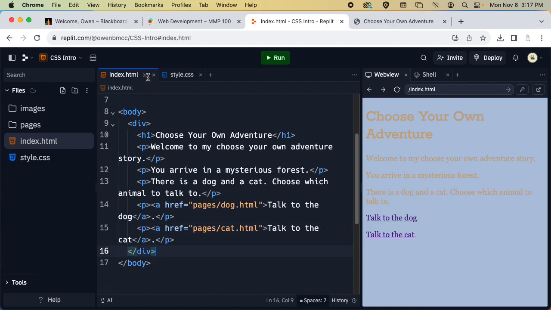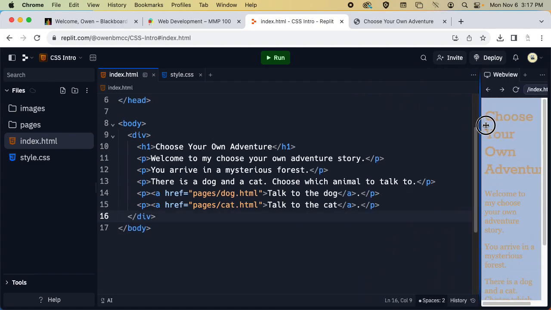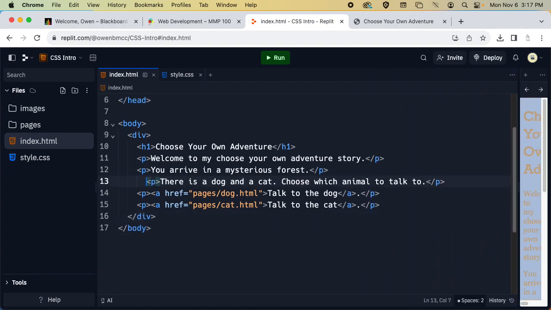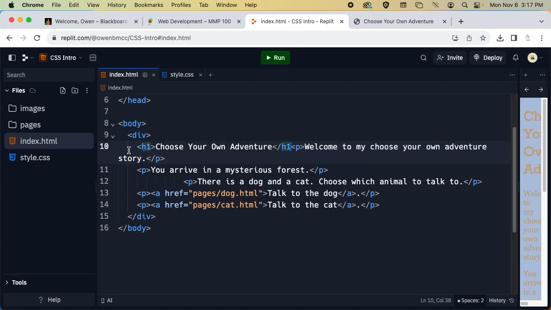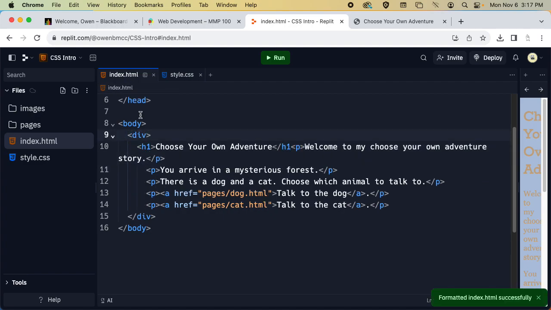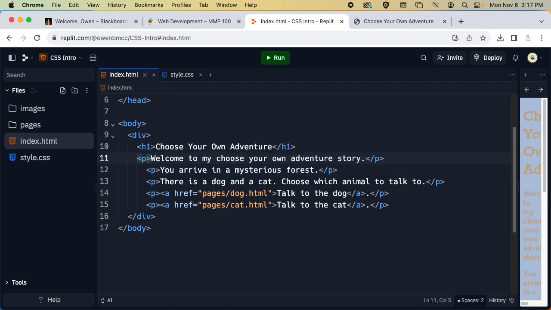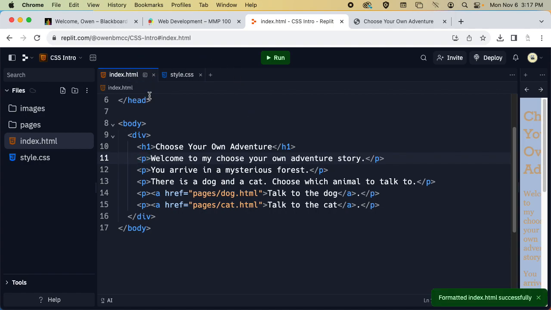One thing that I haven't shown yet is this button here to format. This is very useful. I use this a lot. It's going to format your HTML. So for example, if I have this paragraph over here and this one over here and all of my stuff is in the wrong place, if I click this button, most of the time it's going to make it look better. Although it didn't get this quite right. Let's see if that fixes it. Oh, I have a typo. Okay, that's why it doesn't get that. Okay, there we go.